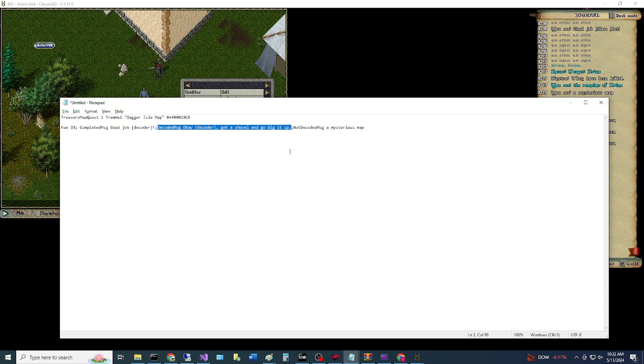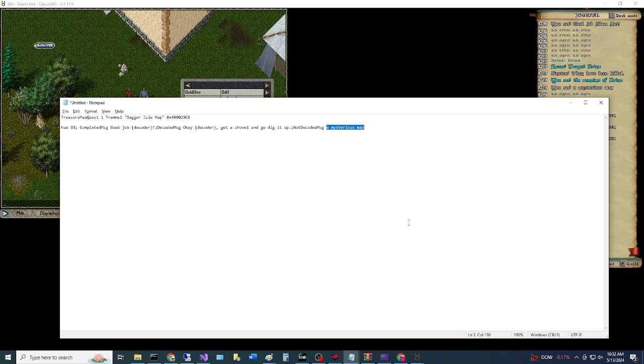And then if you click on it and it's not decoded yet, it's just going to say a mysterious map. Okay, so these are just examples. You can make the single click messages as interesting or uninteresting as you want. There are three states: the completed state, the decoded state, and then it's just a map that hasn't been decoded or completed yet.